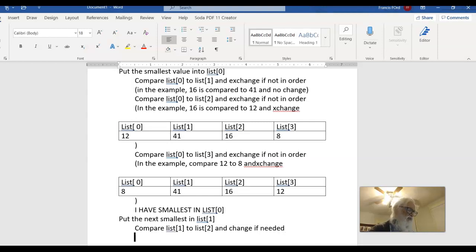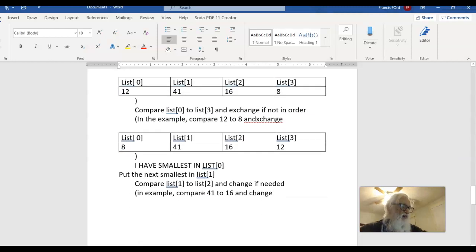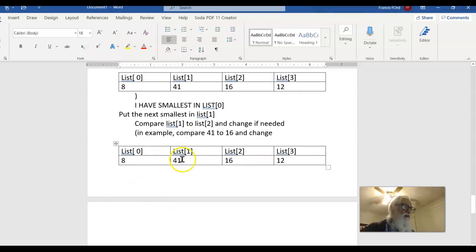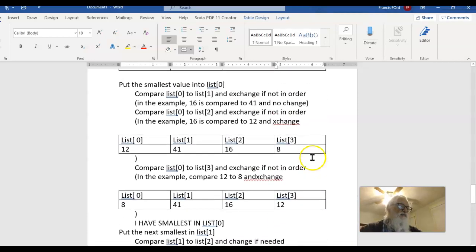In our case, in example, compare 41 to 16 and change. So again, I'm going to show you the result of that. I take that, I'll put it down here, and now what I'm doing is exchanging 12 and 41. And that's what I've got.